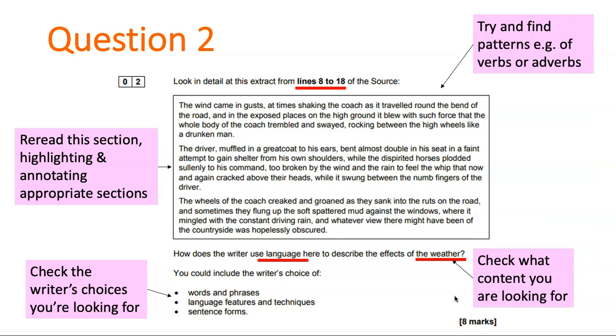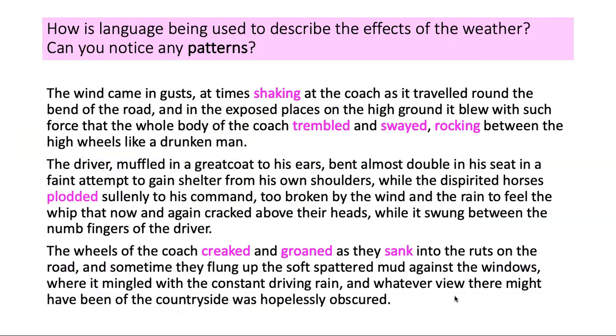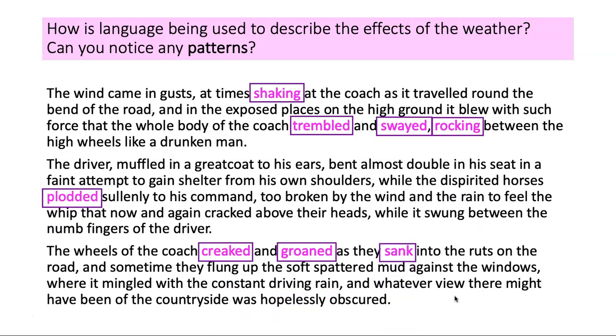And try and find patterns. So we really want you to focus on patterns, and that's actually what I'm going to look at today, just to give you a little head start. Okay, so here is the extract, and as you can see, I've already highlighted patterns throughout it, and I've specifically looked at verbs. So we've got shaking, trembled, swayed, rocking, plodded, creaked, groaned, sank. All of these verbs do create a particular tone for the reader.